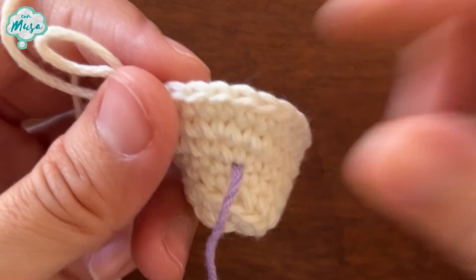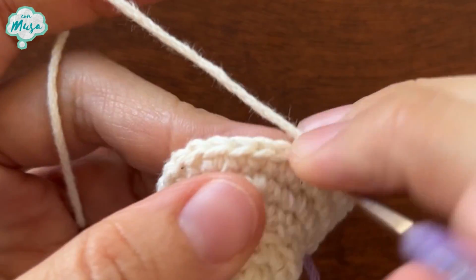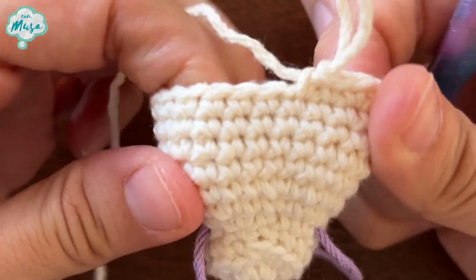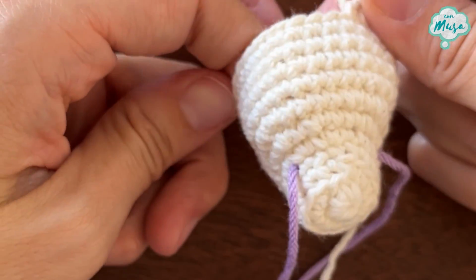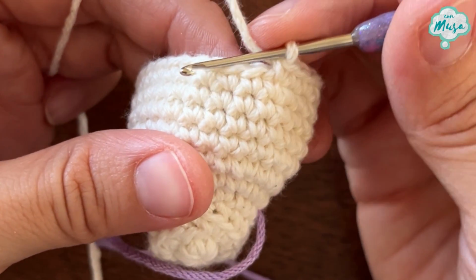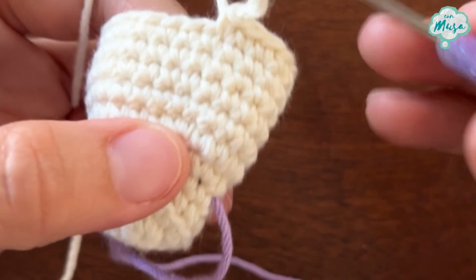Remember, we are going to make 4 more rounds with 26 single crochet. I'm going to go forward until I finish round number 11 and tell you what is next. Here I just finished round number 11 and it's going to look like this. Next is round number 12. On this round we are going to have a total of 21 stitches. This means that we are going to start decreasing to close this piece.